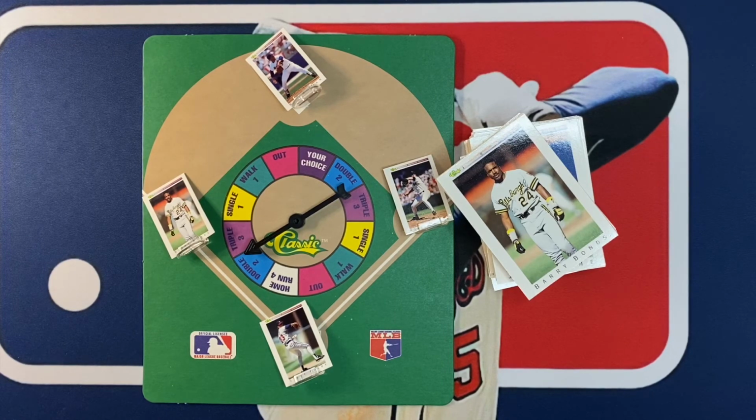This will be really fun to play with my kids. Let them learn some old baseball trivia, and maybe I'll learn a lot of stuff from this too, but just something that when I was 10, I never played with. Now as an adult, playing with my son who's about the same age, I have a 10-year-old or an 11-year-old and a 12-year-old and a 7-year-old, so getting them involved, that would be pretty cool. It was also really cool to see some cards that I'd never seen, even though I've had them for all these years. And maybe these are some that you've never seen either of your player, and that might encourage you to go out and try to find these cards. I'm sure they're relatively inexpensive to pick up, but if you are a player collector, no doubt this would be something you would probably want to find.